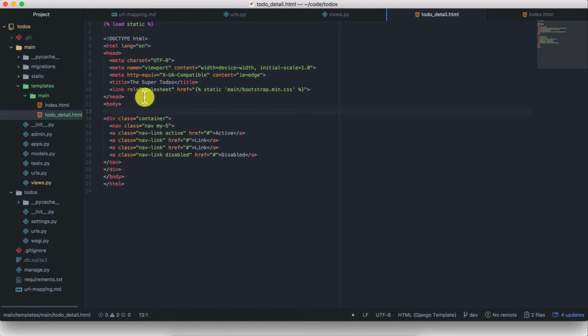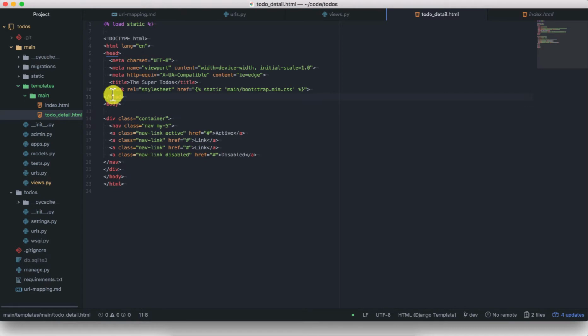So this is where Django template inheritance and blocks come in. Django has a concept of template inheritance and blocks, which makes it easy to reuse HTML markup in your various templates. So the way that it works, you will have a base template or a parent template, which will have the common markup that you will need in your various other pages, and then you will have the other templates inherit from that parent template.